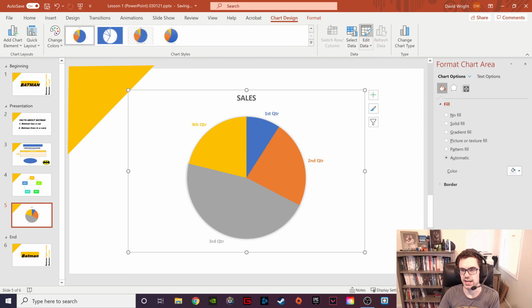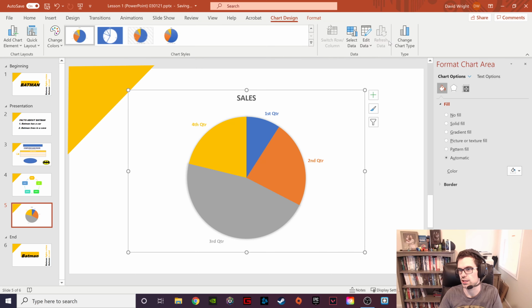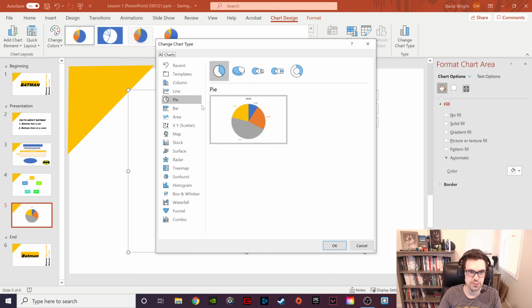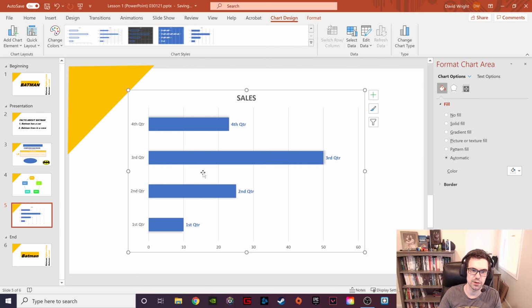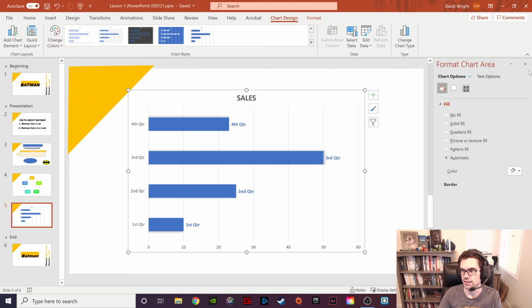If you want to edit the data in the spreadsheet, I'm sorry, in the chart, you just click it right there. You can change the chart type midstream here. If you wanted to be like, oh man, I didn't really want a pie chart. Now I want a bar graph. Bam, you have it. As well as add different colors to it and choose different styles to make things look awesome. Okay, so that is that.